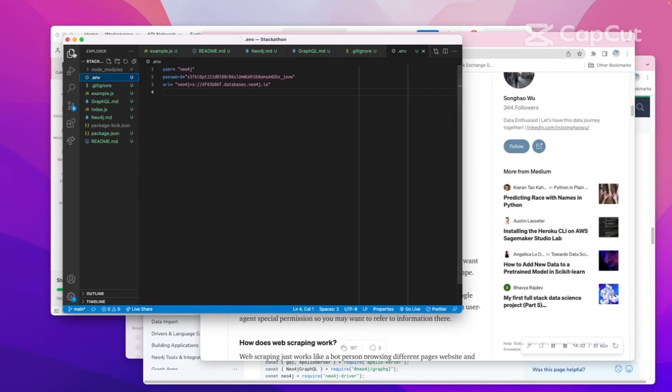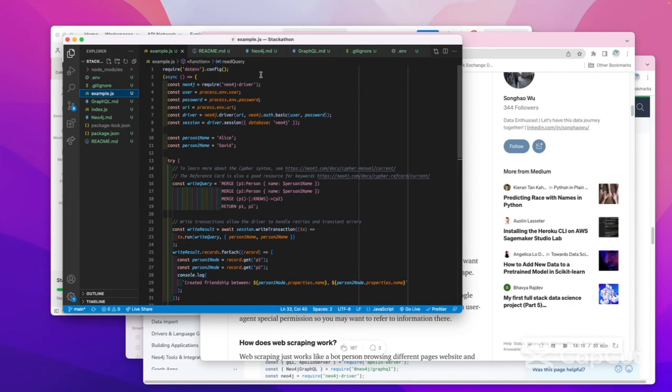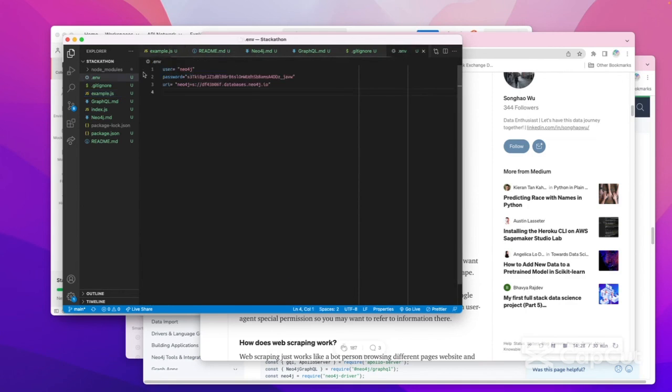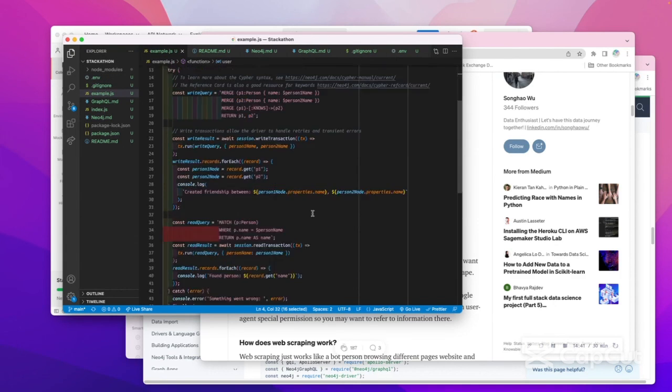I figured out .env. I had used it before, but I didn't really remember exactly how to implement it. Basically, you install the package dotenv, and in your file where you want to use username, password, whatever, you just call it by process.env.user or whatever you named it over here. That I think is pretty cool. .env is also automatically ignored by Git, so it won't ever upload those things to your Git repo for everyone to see.